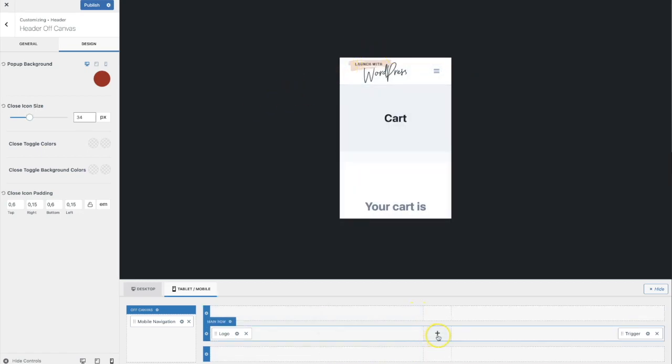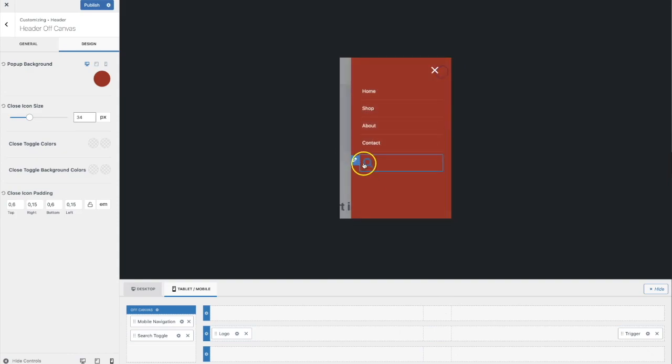In addition to that, you can add additional elements to your mobile header. So if you click on this button, you can add in a search toggle, and whether you add it there or you take it and you add it in your off canvas. So if I click on this, you'll now see it at the bottom there, and editing any of your elements is just like editing them on your desktop version.